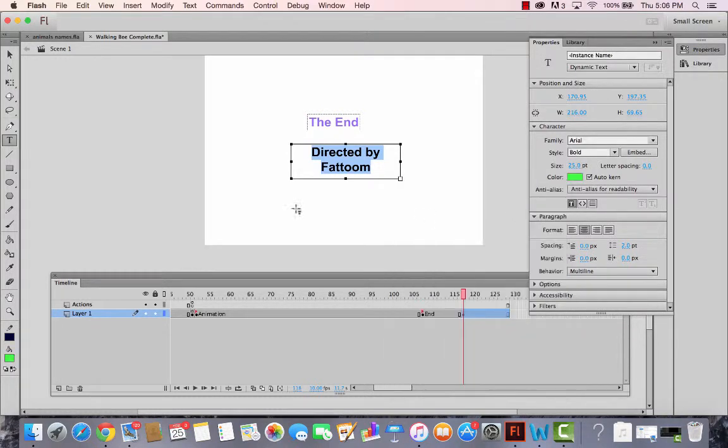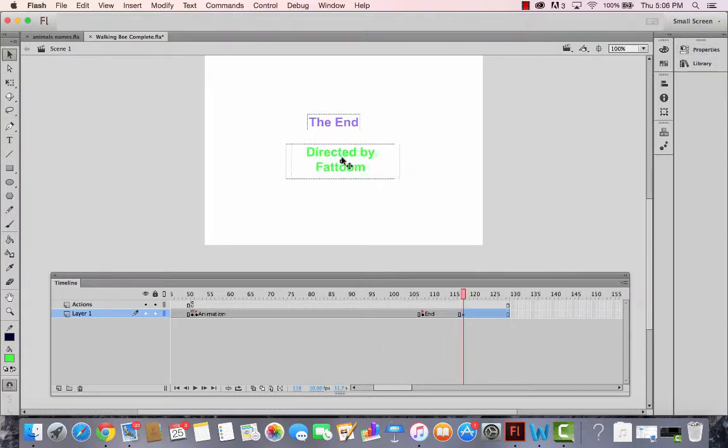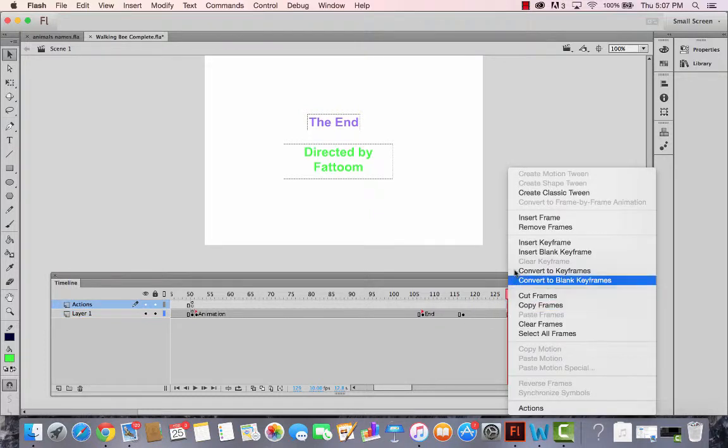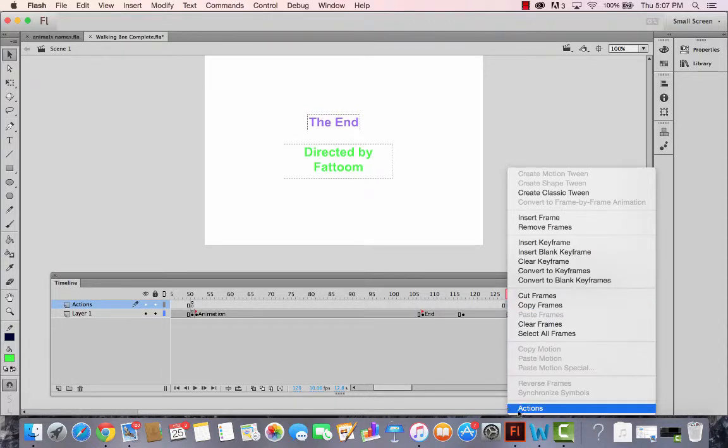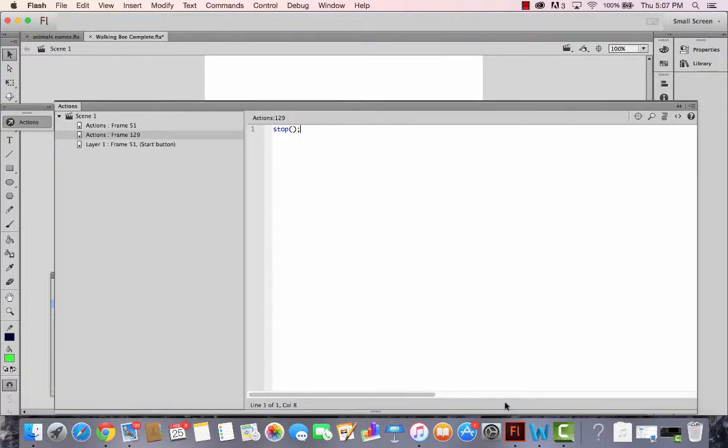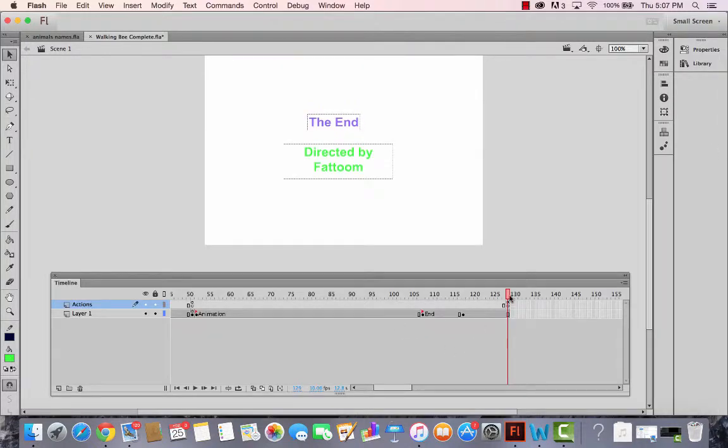Okay, let's give it another name. When you see this over here, in the end it should stop. So let's insert a keyframe here, it should stop here. Add action, call stop, so the animation really finishes here.